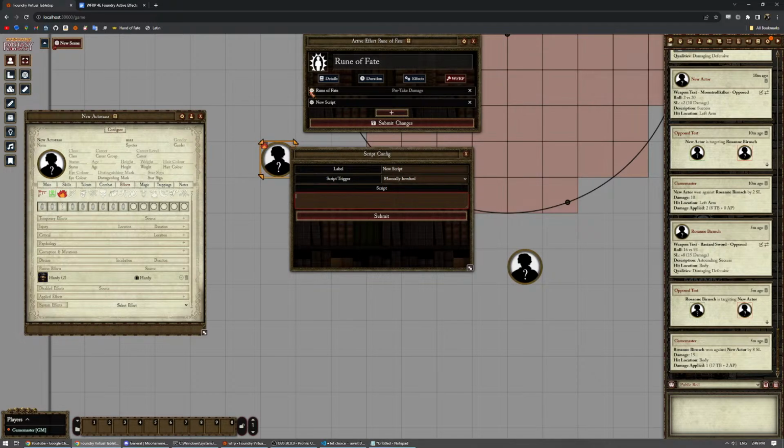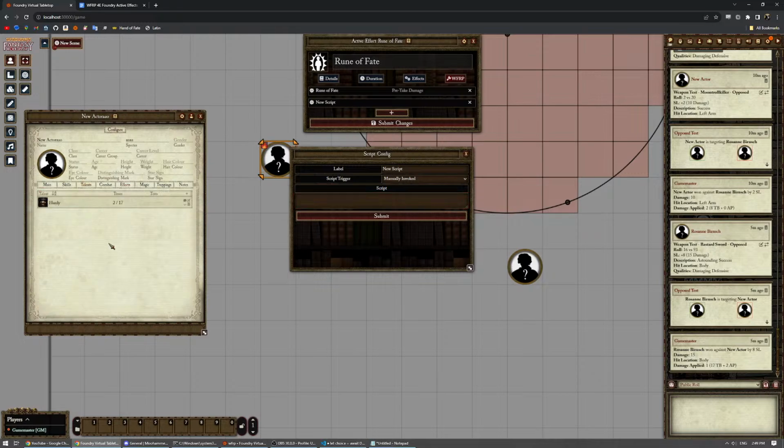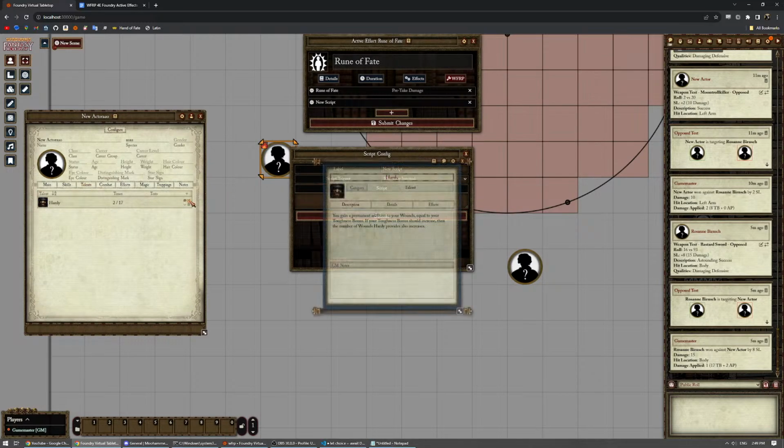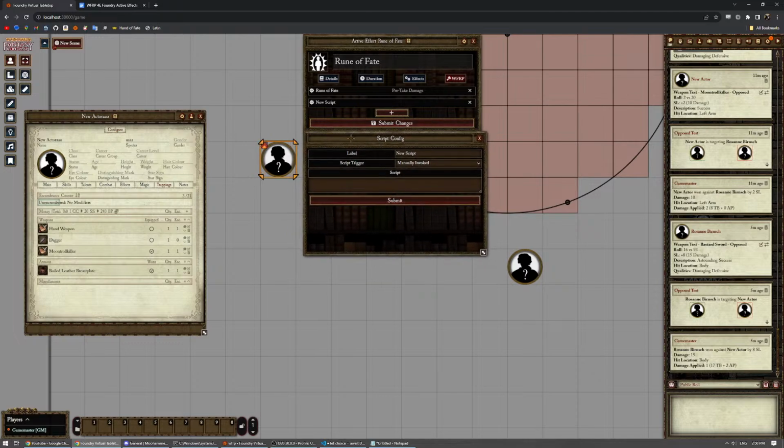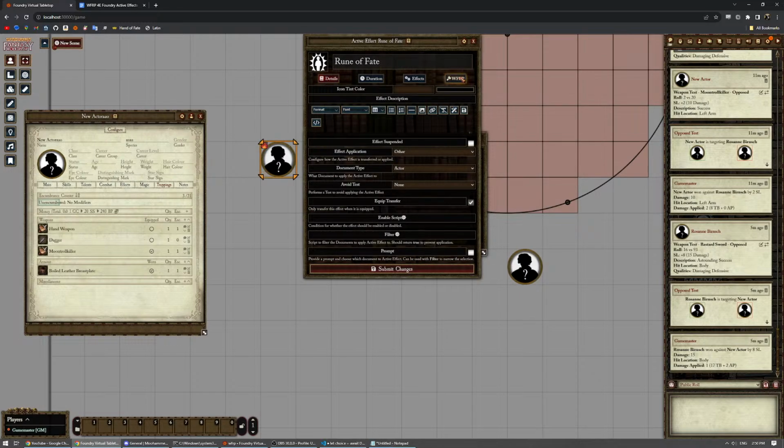Yeah, there are probably a few ways to do it. Since scripts can't be manually enabled or disabled, perhaps there's a use case for that, but I feel like that should be in the effect itself.